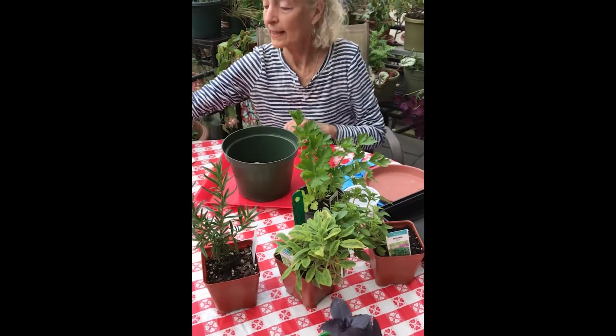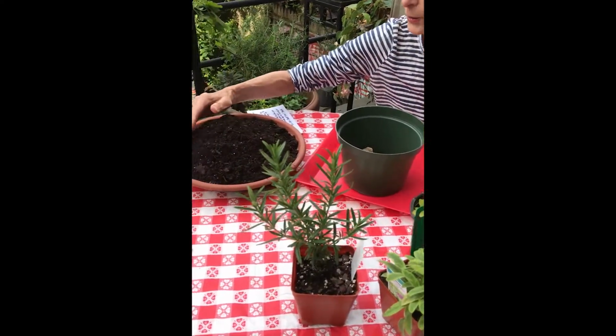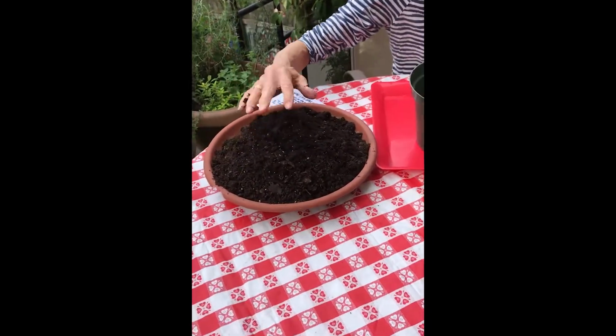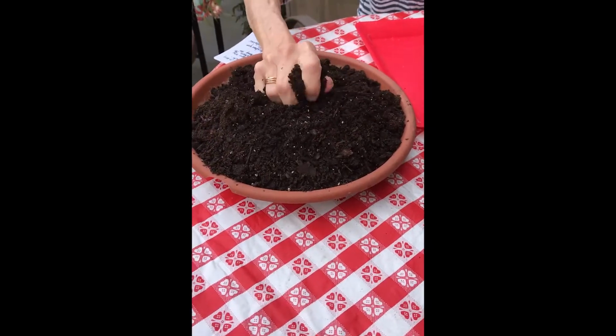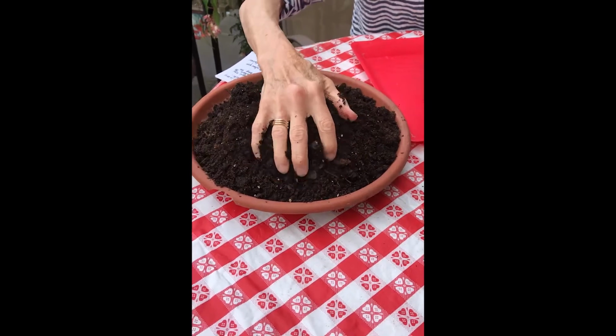So next we have our soil. Everybody asks me what kind of soil to use. And for containers, the best to use is potting soil. It's got a great texture. I want you to take your soil when you have it next to you and really put your hands in it and feel this texture.